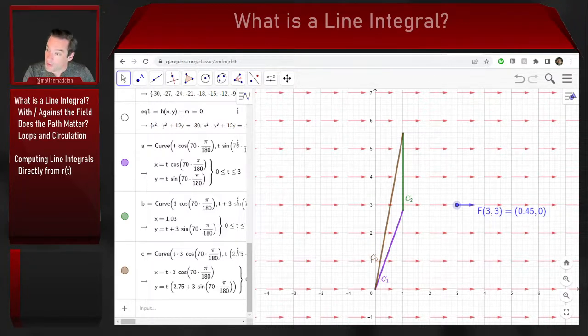The question, though, and I think this is what they want us to do in Part C, is what if we had flown directly from my starting point to my ending point, instead of flying out here and then taking a left turn and flying north? What if we had just gone directly from 0, 0 out to this ending point? How much work do we think would have been done? What would be a reasonable, just a naive guess?